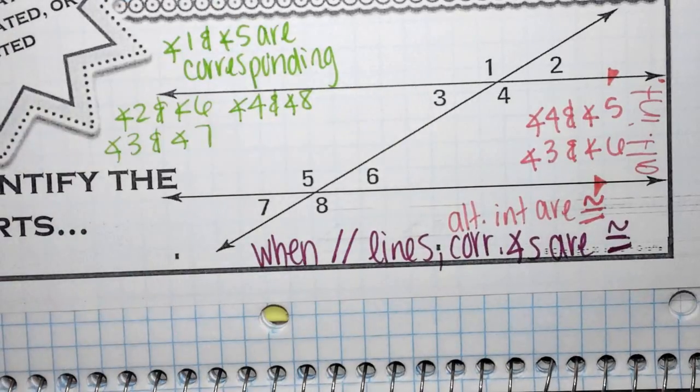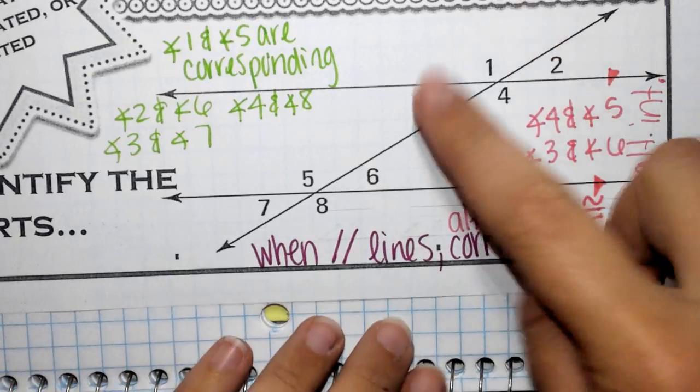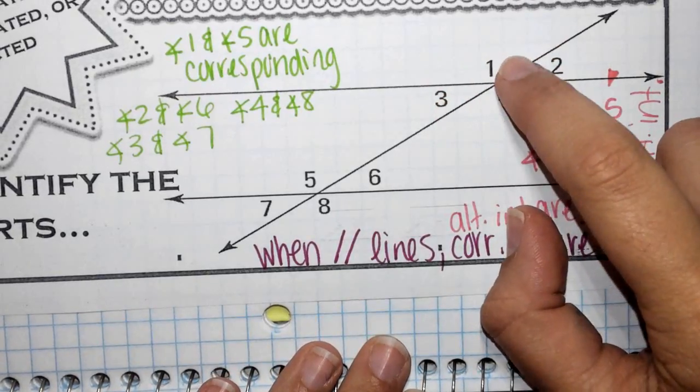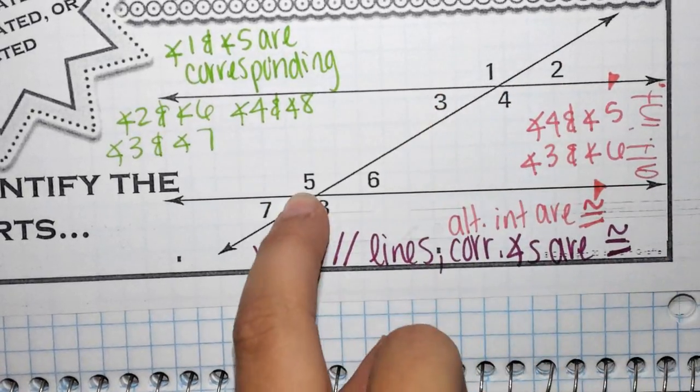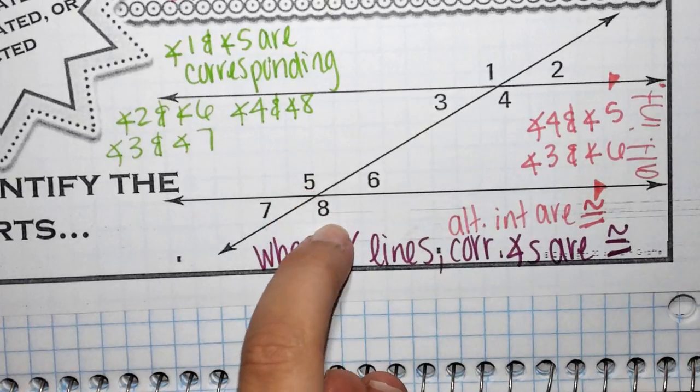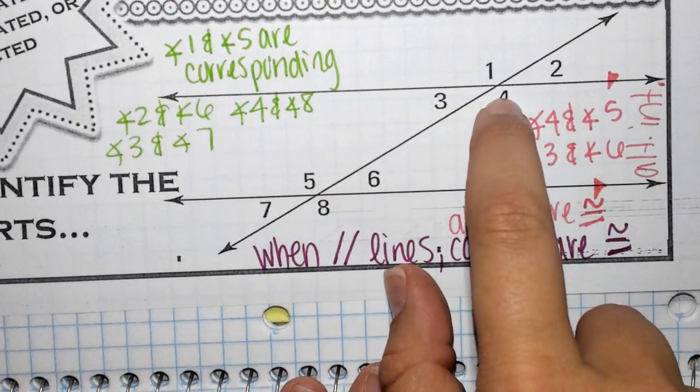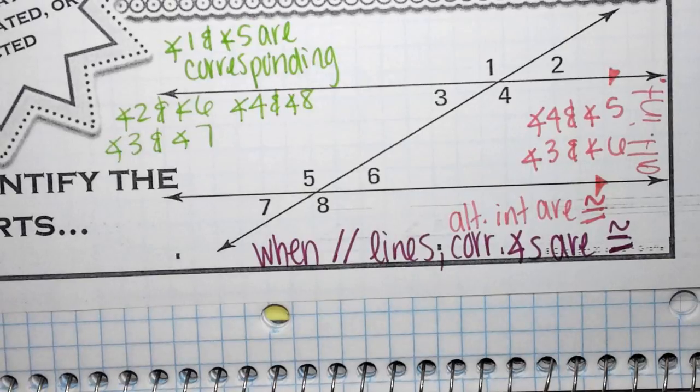Alright, so if angle 3 is 45, what's the measure of angle 6? 45. What's the measure of angle 7? 45. What's the measure of angle 2? 45. What's the measure of angle 1? 135, yeah. So if this is 45, why would this be 135? Because they're supplementary. It's a linear pair. So what would angle 5 be? 135. What would 8 be? What would 4 be? Look at us go. Turn the page.